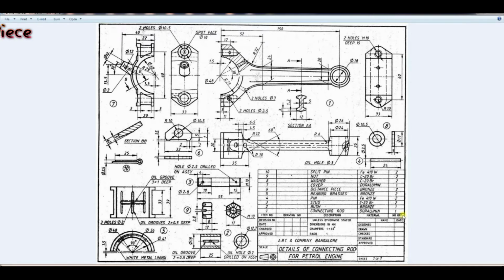The first part is the distance piece. The distance piece total length is 33 and thickness 3 mm, and one height from the center is 7 mm, and the center diameter is 10.5, one more radius is 10. Then the remaining is a 5 mm distance and 2 mm at the bottom, and one more small 1.5 mm height.